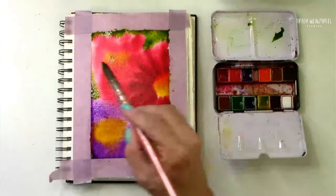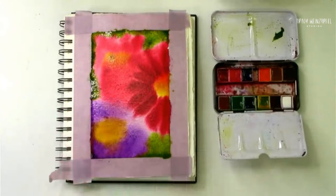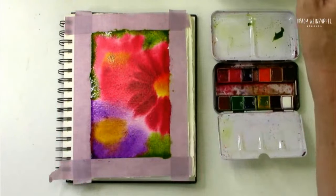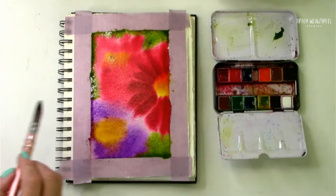Now, how many at this point are just panicked because you're not understanding where the flower begins and the flower ends? By the way, I love the Outer Banks. Been there 3 times. I love it.